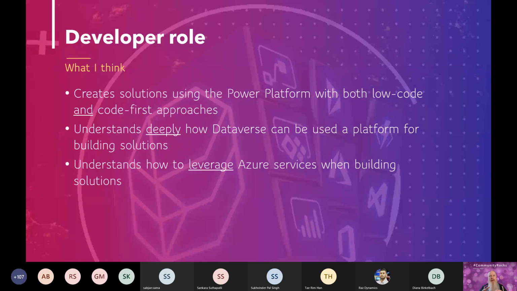So that's for me, this is what I think. If you're coming in as a functional consultant, I think it's possible you might pass this exam. I don't think that's by design, because there's a fair amount of low code stuff in there. They might be able to guess some of the others, but you really need to do some coding, I think.